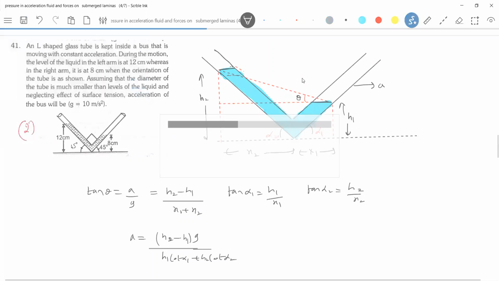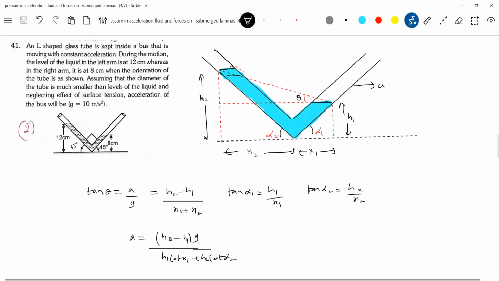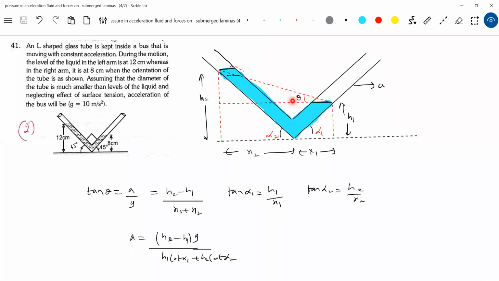Objective question, very important. But sir, now what you have to think? Sir, there's no liquid here. As if the fluid will behave as if here everywhere liquid is present. The free surface will align itself. So in fact, I gave rough diagram. So how the free surface here will be in this direction.